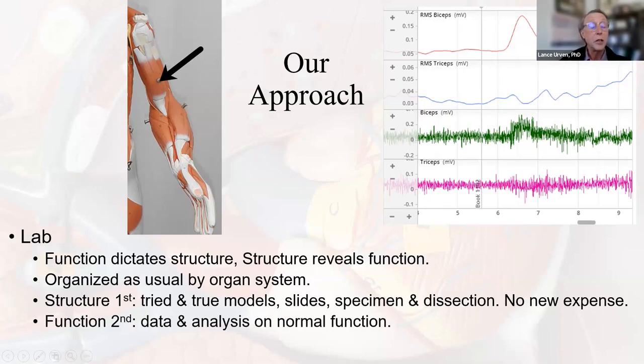Function comes next, and this is the way I organize the labs. First, what's happening in lecture, and can I follow that right on the heels of what's going on in lecture? Here's the structure. And then the next meeting is physiology for that same anatomy, for that same system. So it's fresh in their mind. What did we just see? Here's how we use it.